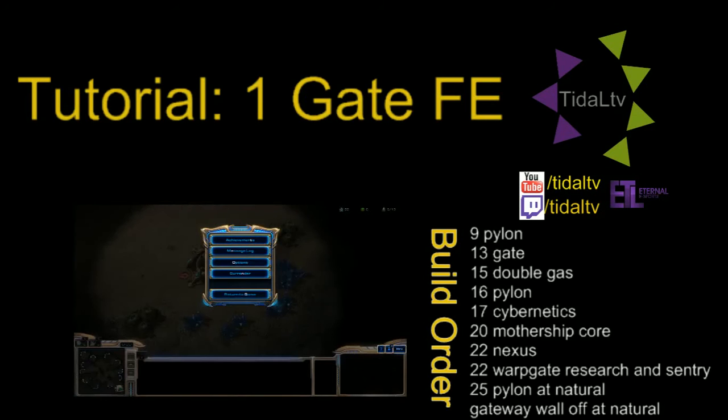13 gate, 15 double gas, 16 pylon, 17 cybernetics core, 20 mothership core, 22 nexus, 22 warp gate research and sentry, and the 25 pylon at your natural.